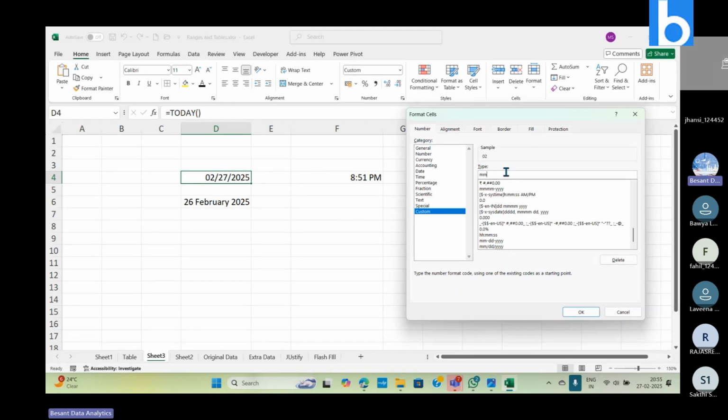Here it is February, so that's why 02. If I go for 3 M's, it will give the first 3 letters of any month name. If I go for 4 M's, the full month name will be displayed. As of now, I want only 3 M's, that is only the first 3 letters of my month name.